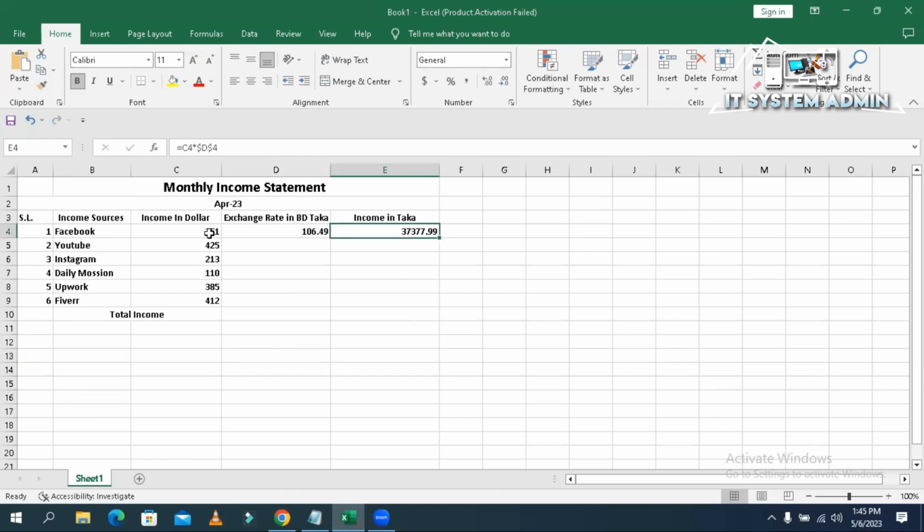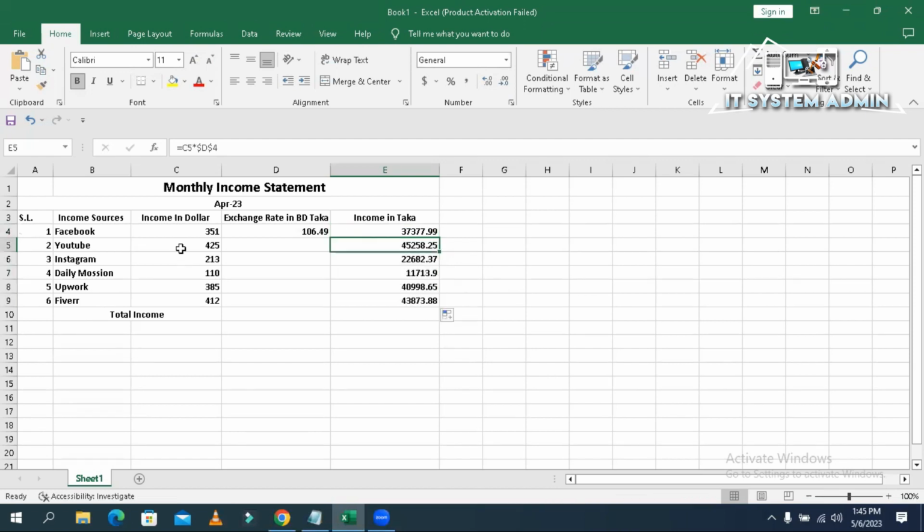Look, the $351 is converted into Bangladeshi Taka: 37,377.99. Now just keep the mouse pointer here and drag up to the last row.